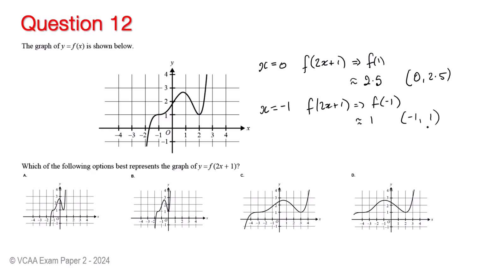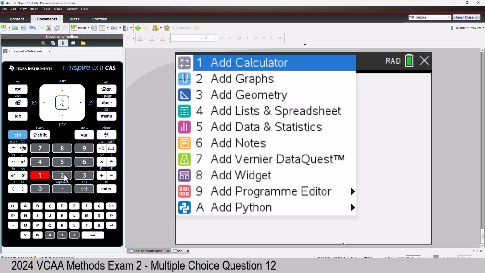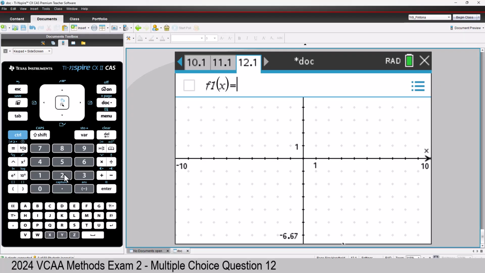Now let's see, could we do the entire problem on the calculator? Or even just check our current answer? It may be challenging to guess the function. For convenience, I'm actually going to imagine moving the entire function down 1 unit. That gives me a point of inflection and a turning point on the x-axis.